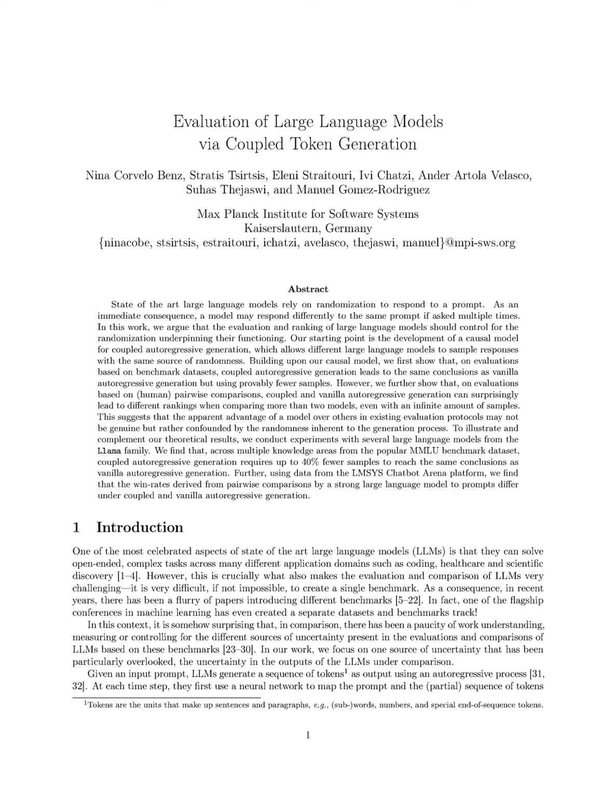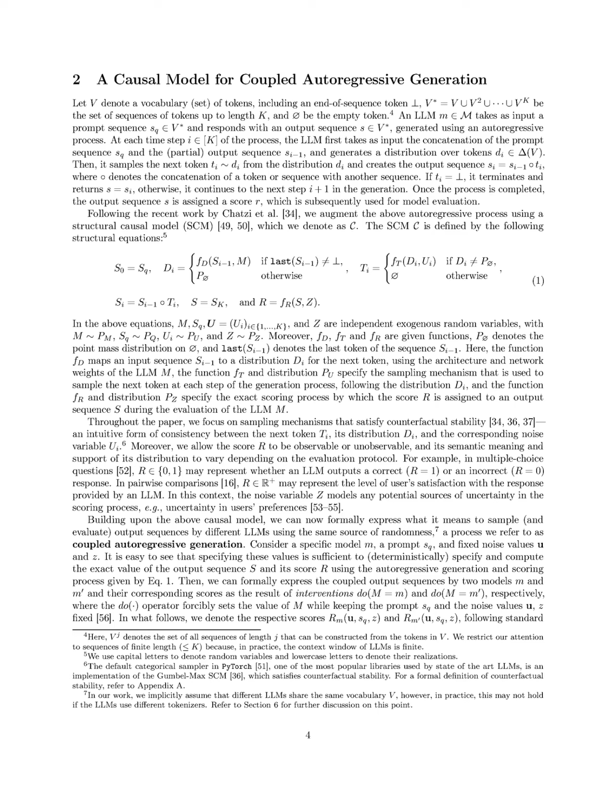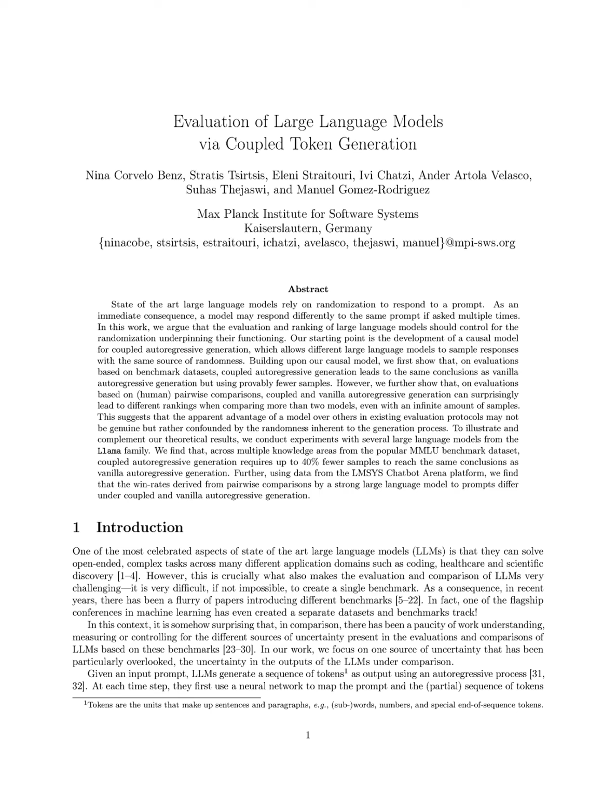The proposed method of coupled autoregressive generation operates by generating outputs from two large language models, LLMs, simultaneously under shared noise conditions, which allows for a more reliable comparison of their performance. The theoretical foundation is based on the covariance of the scores produced by the LLMs. When the models are positively correlated, the variance of the difference in their scores is lower under coupled generation than under independent generation. This is formalized in the propositions presented in the paper, which demonstrate that in specific settings, such as when the correct response is a single token sequence, the variance of the score difference is minimized.